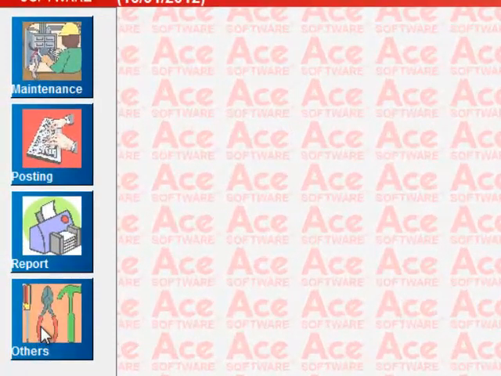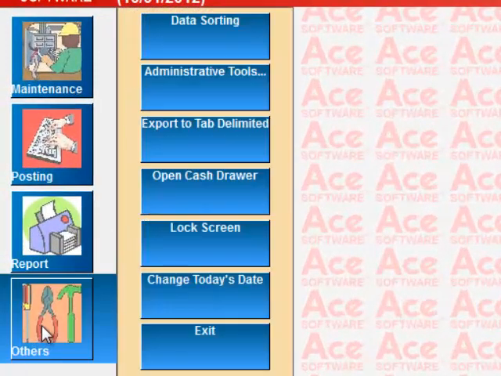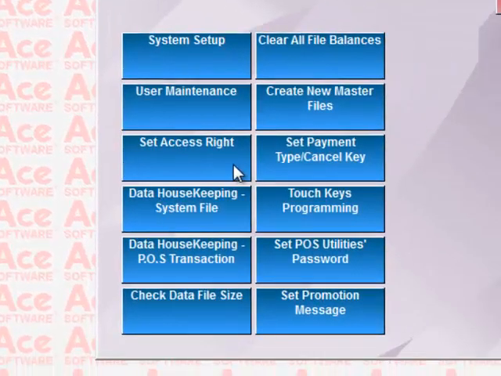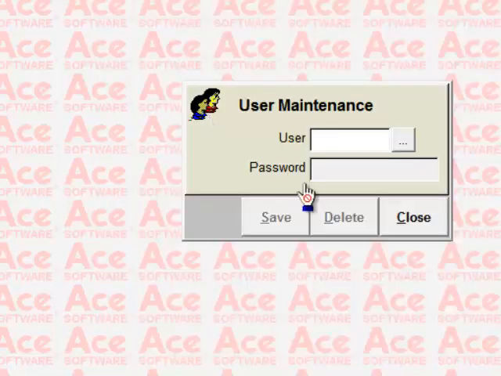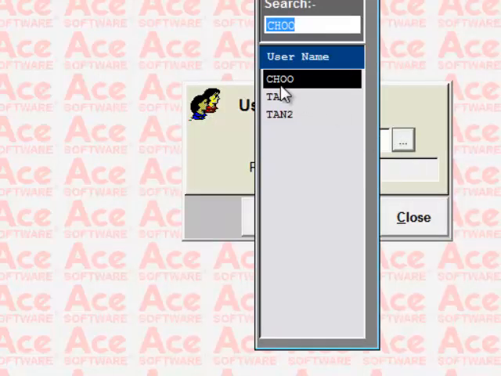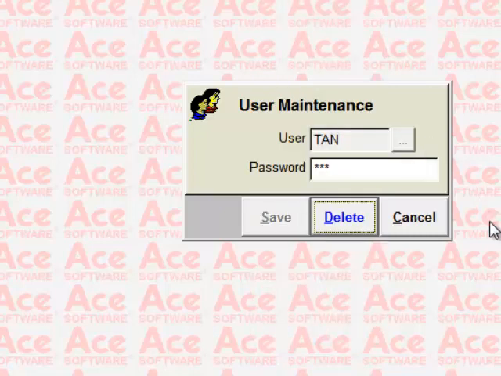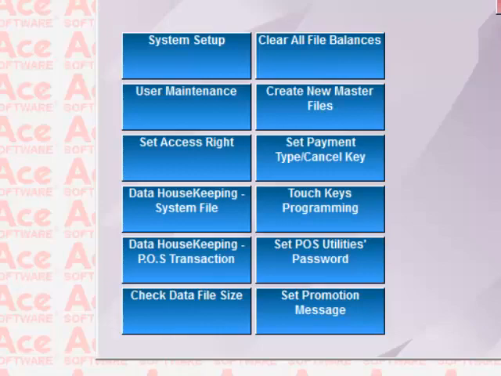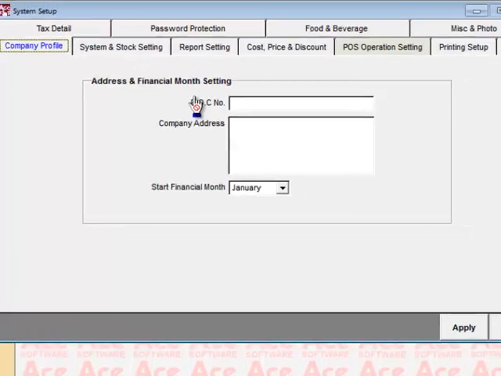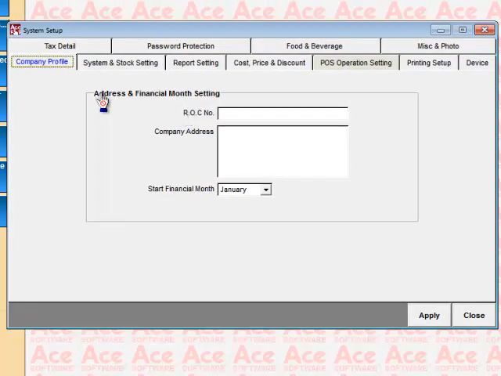The next section, under the other section, has options such as administrative tools where you can set up different users with different access rights to the system, and different ways of operating this AcePos system. Here are some examples.